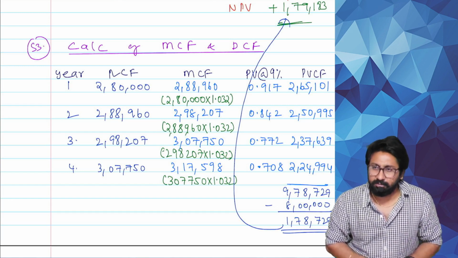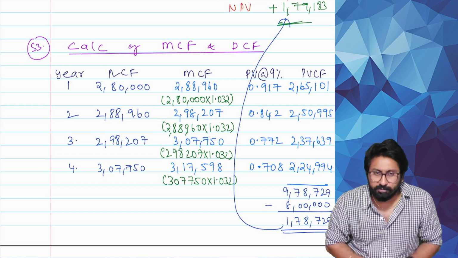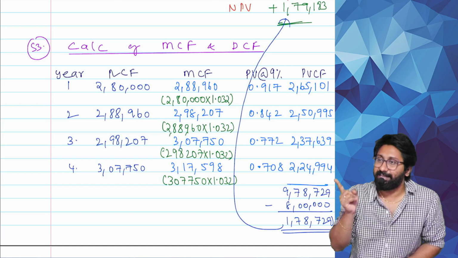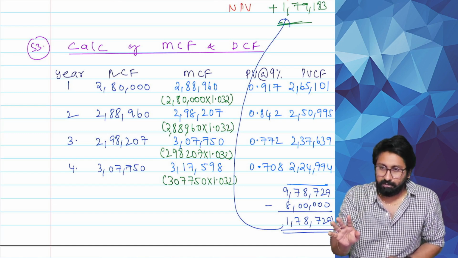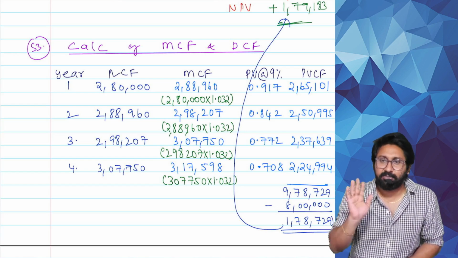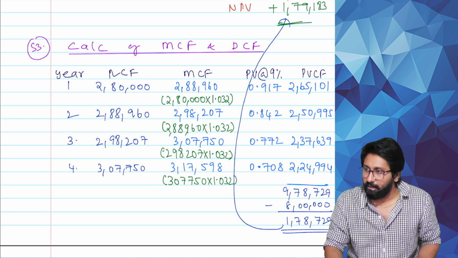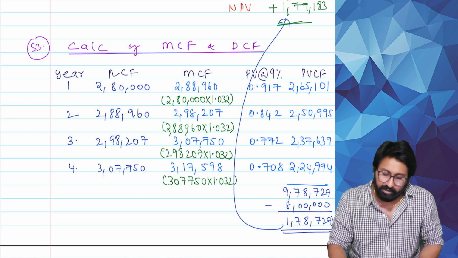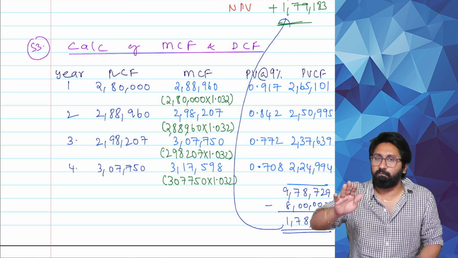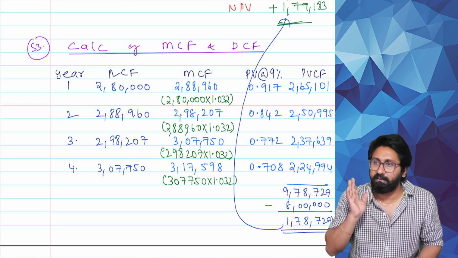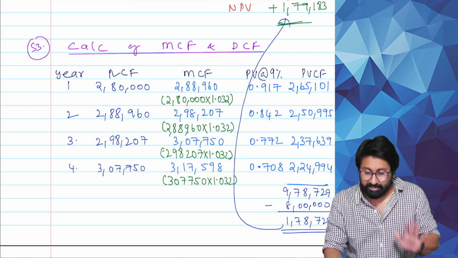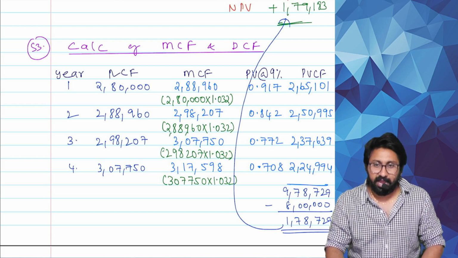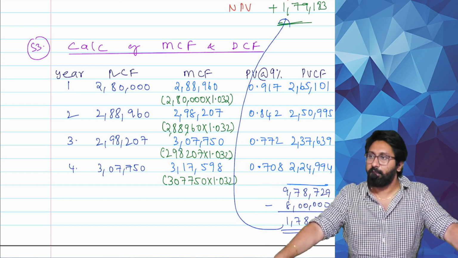Everyone tell me, understood the concept clearly? Everyone understood this problem clearly? Yeah, like this only we need to do the problem. Nothing great. In the question either they will give real cash flow or inflated cash flow or money cash flow. You need to calculate discounted cash flow at the end of the story. Here we are having international capital budgeting in forex. There they will see another 5 questions on this. There you will get more clarity on this. But as of now, whatever we discussed, had you understood the concept clearly and done the problem or not? With this, we completed another area in the advanced area called inflation in capital budgeting. This is also completed. Hopefully everyone understood.